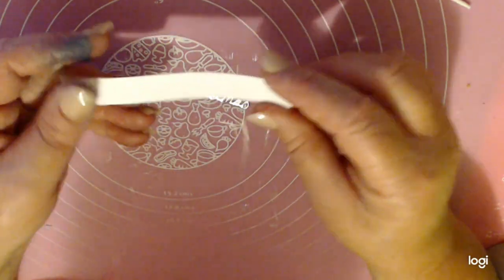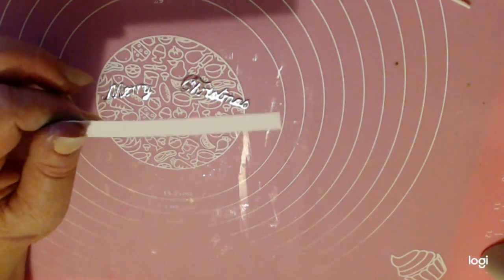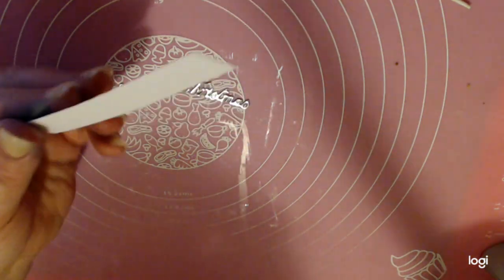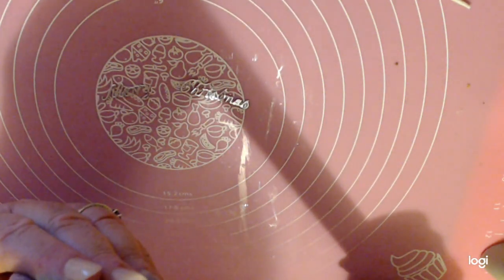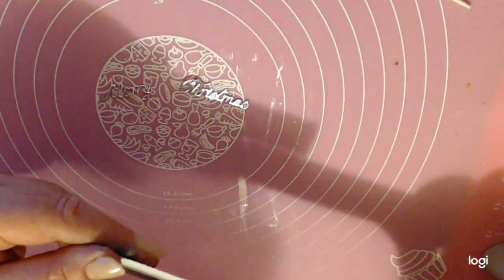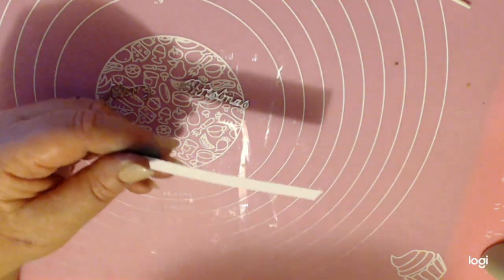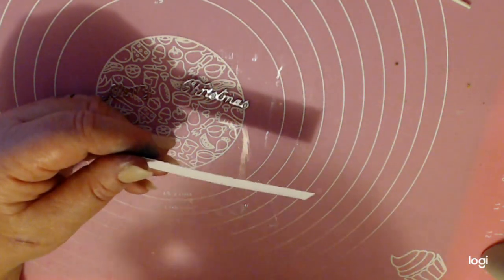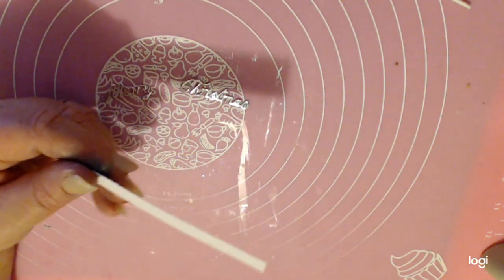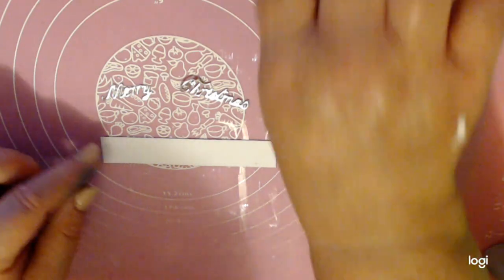Now, I've cut out a strip of cardstock. It looks a bit rough, doesn't it? I don't know what the size of that cardstock is. Let's see. It's just over 2 centimeters by 12. So that should be plenty to make the banner. So that's what we're currently doing now, is creating the banner. So I'm going to stick Merry Christmas across here.